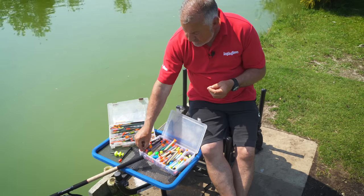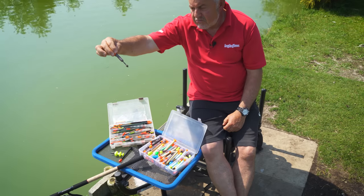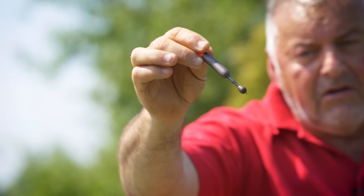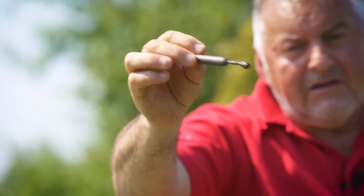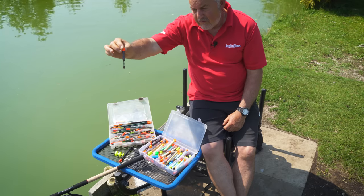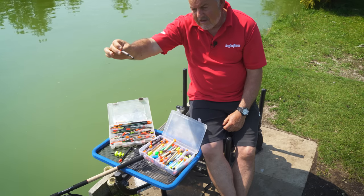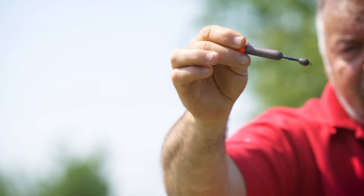You can get floats now, and I think very much to do with the modern-day commercial angler at the top of the game, is to cast as far as you possibly can but get the float to land as silently as you can. Floats like this that have a weight pushed away from the body undoubtedly land a lot quieter on the water, but they're not the easiest things to cast and control. These days it's very much about getting the pellet in the water as quietly as you can.